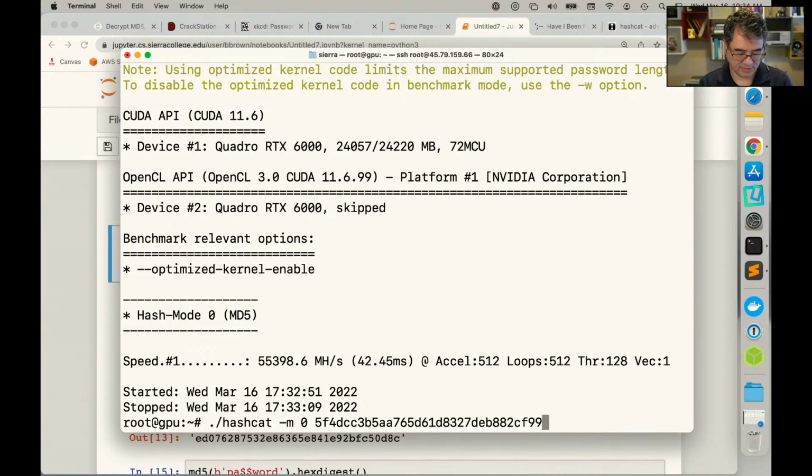Here's the hash we want to crack, and then let's say we know that this is an 8-letter password. So each of these ?l's represents a letter. It says pick a letter, followed by another letter, followed by another letter, and we're going to do that 8 times. 1, 2, 3, 4, 5, 6, 7, 8.